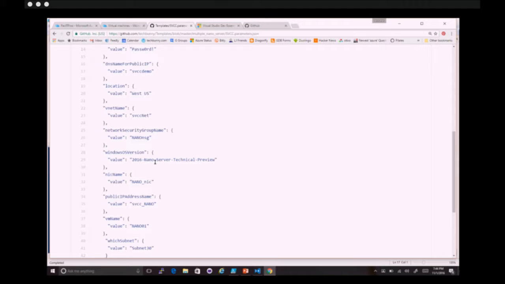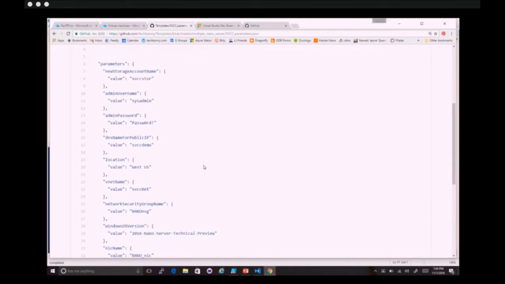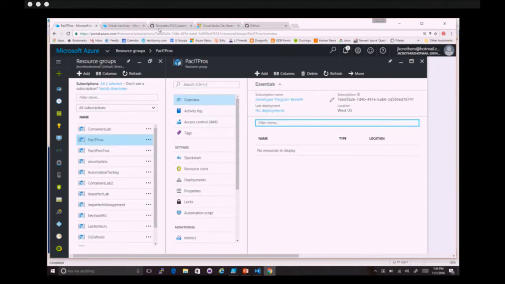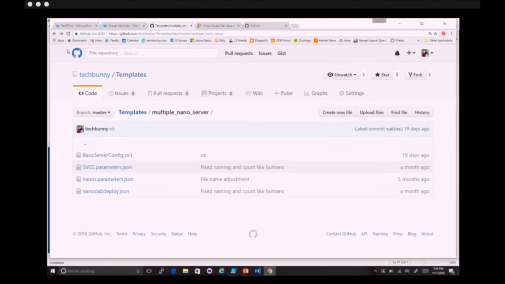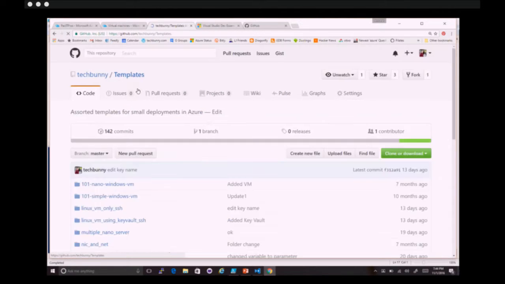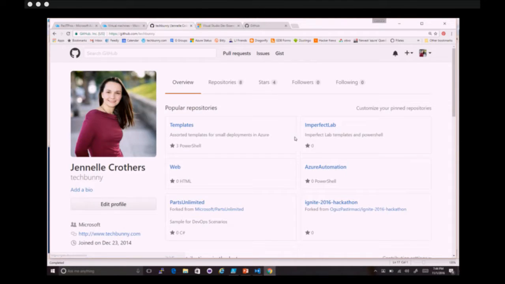Hold on, let's edit that. Let me get a template where I know it's right, so I can get the right name. Give me just a second, because I want to make sure we're actually going to deploy something that works. Otherwise, it would just look sad.